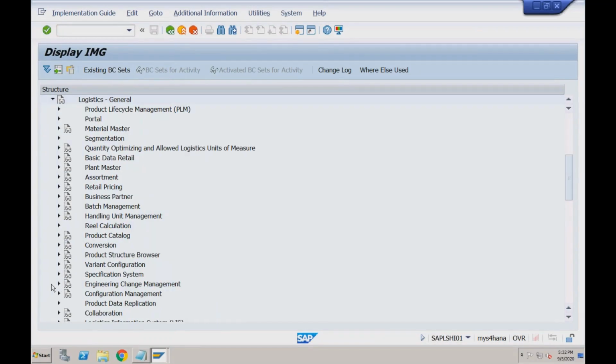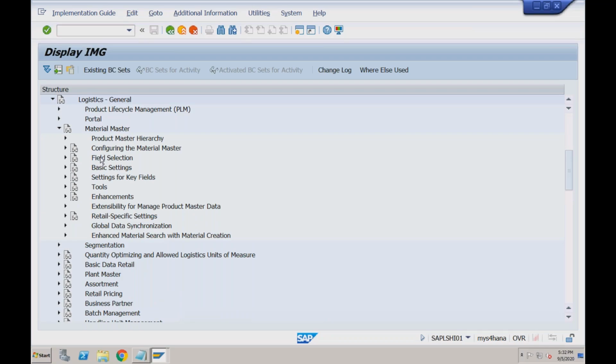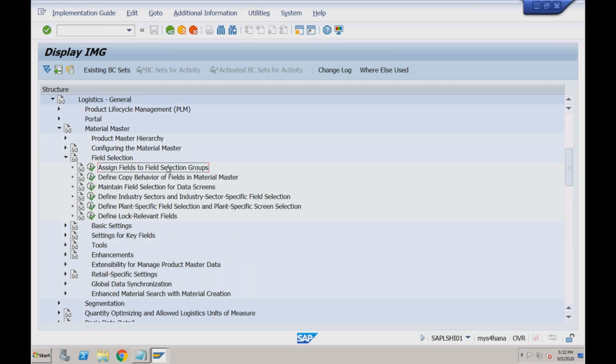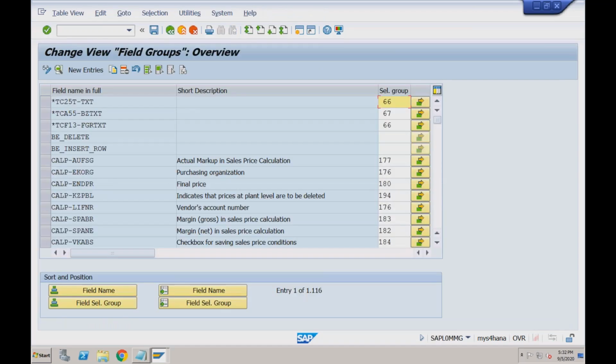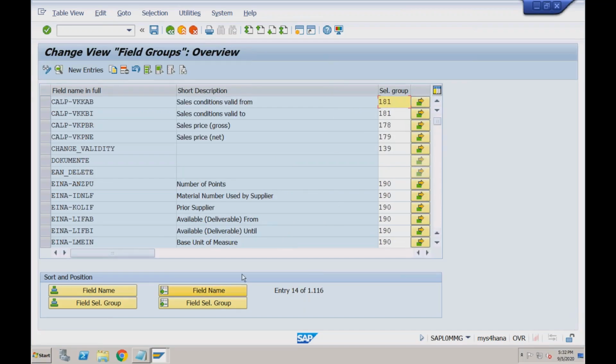I'll go to Logistics General, Material Master, Field Selection. You can see there is a separate folder for field selection. Assign the fields to the field selection groups. Let me open this and let's search for the field MATKL. Either you can scroll down like this or you can just search from here also.